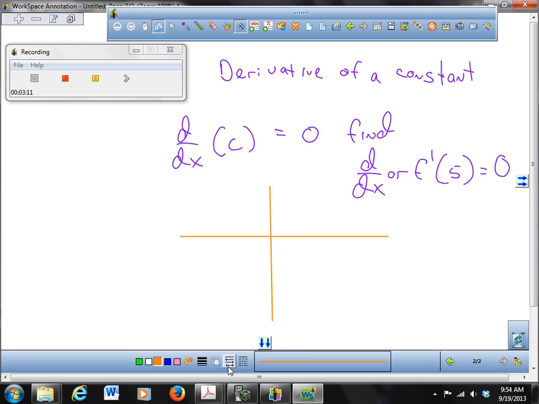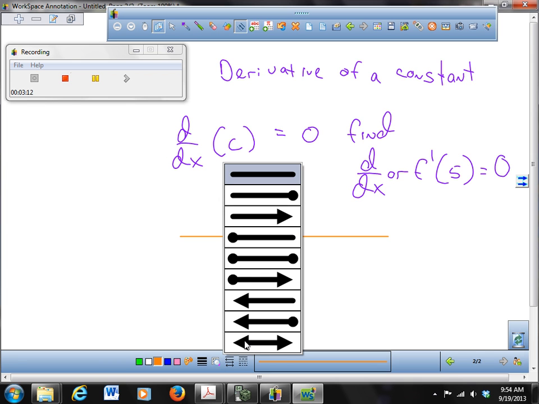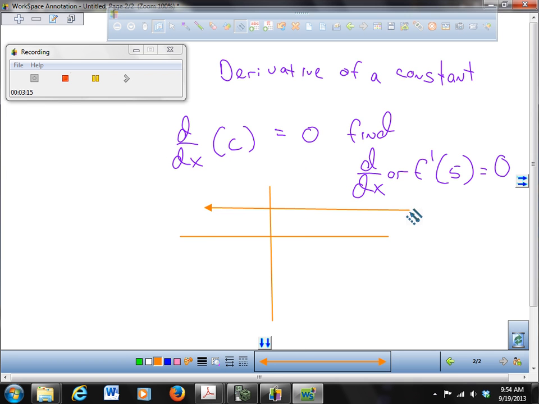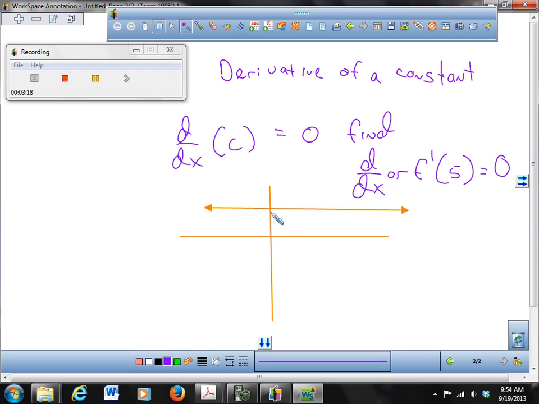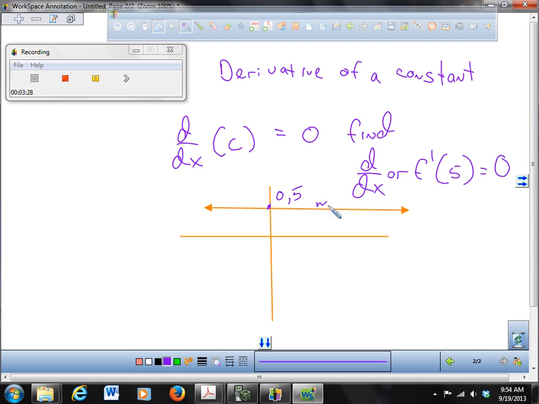And the reason, if you want to think about it, is because the derivative is the slope. A line that looks like y equals 5 is a line going straight across at 5. What's the slope of that line? It has slope 0. So wherever I go on that line, the slope is always equal to 0. So the rate of change is always 0. Questions about that? Easy, right?